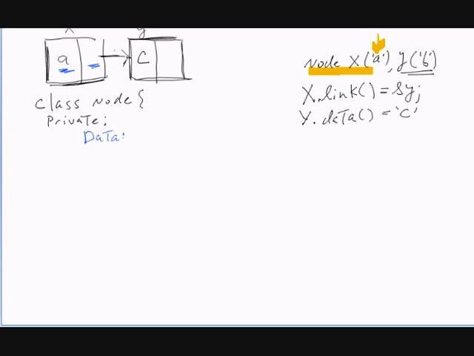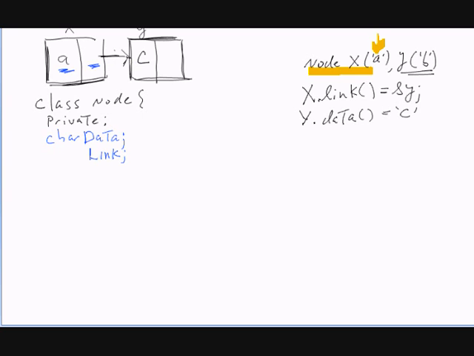That's my data field. And what's the data field going to have? It's going to basically have a character. So I say char Data. And my other field, my second field over here, it's going to have a pointer. So it's going to be called Link. It's going to allow me to link these nodes together. Notice again, I'm just using capitals over here. And what is it going to be pointing to? So my link field over here is going to be pointing to this.